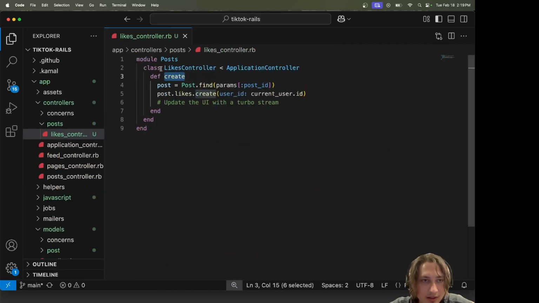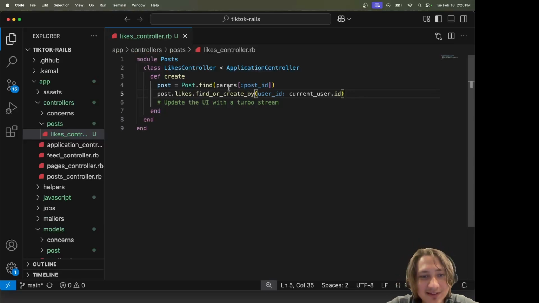So now if we go to the likes controller, one thing we might want to handle is right now we're creating the like every time. But since we do have the user ID, we could just change this to a find_or_create_by, which means if there was an accident where you posted to the controller twice, like a guy spammed the button, it wouldn't actually create two like models, which could cause issues when they go to unlike and then it's still liked and they're like, what the heck? Why is it still liked? So we could do find_or_create_by to totally get rid of any potential bugs.